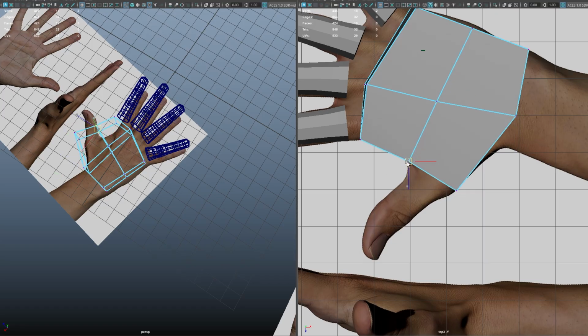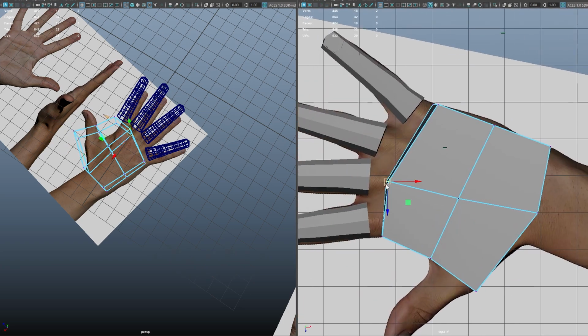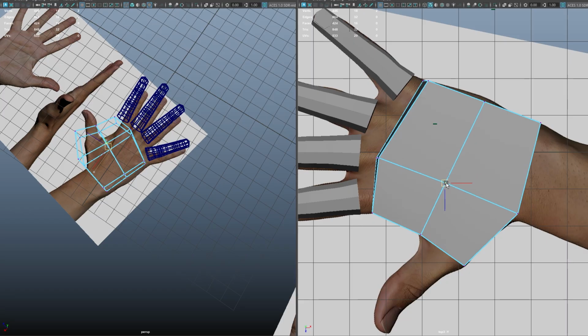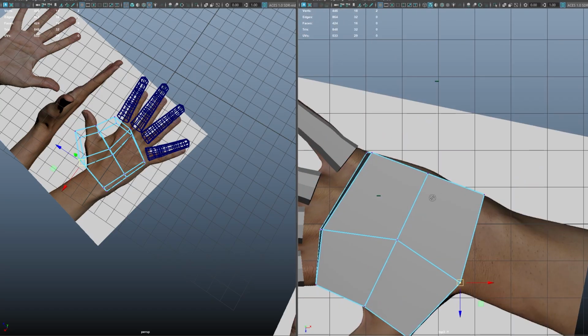Don't really need to go all the way to the thumb. This is another trick to reduce the polygons. I'll take this here, or else we will end up with all the loops going all the way to the hands. Okay, so this is done.